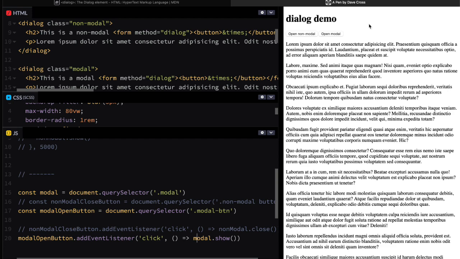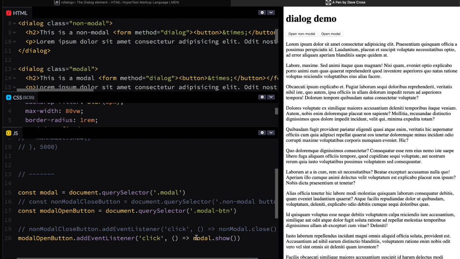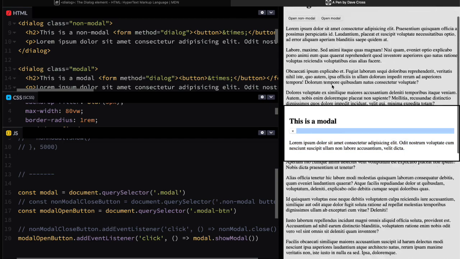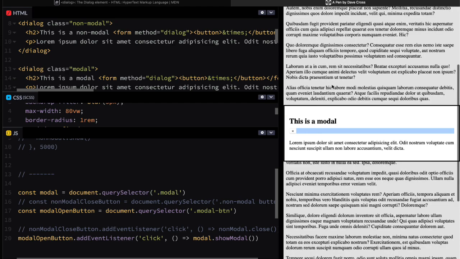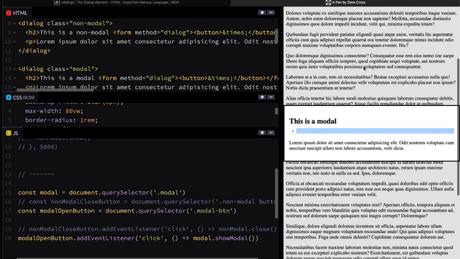Now, again, this shouldn't do anything that we haven't seen already. This is not a modal, and in fact, to make it a modal, instead of show, we need to go modal.showModal. And now when we click this, you'll see that it drops down to the middle and kind of grays out the background. And in fact, I cannot click anything in here anymore. In fact, it stays exactly where it is. I haven't added any CSS for this yet, and it's already giving me stuff for free, okay?